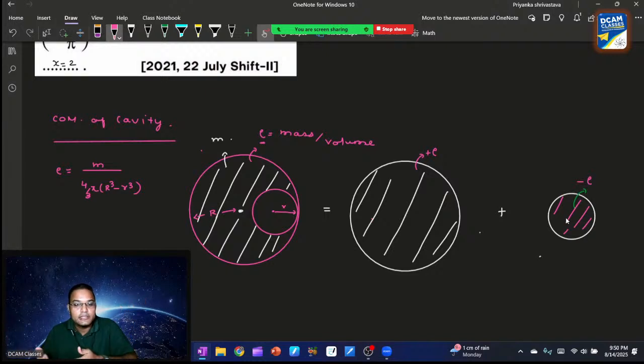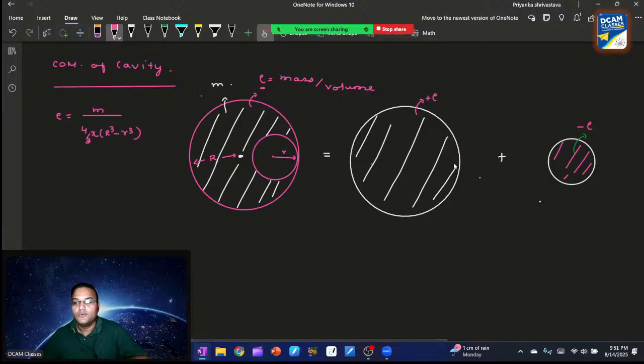But my intention is to explain to you matter only: when matter and antimatter collide, they combine, they create a void there. We have to assume this is matter and that is antimatter. Okay, understood? So when we keep this negative mass density at this particular place on the solid one, it creates a hole. Understood? Yes, sir.